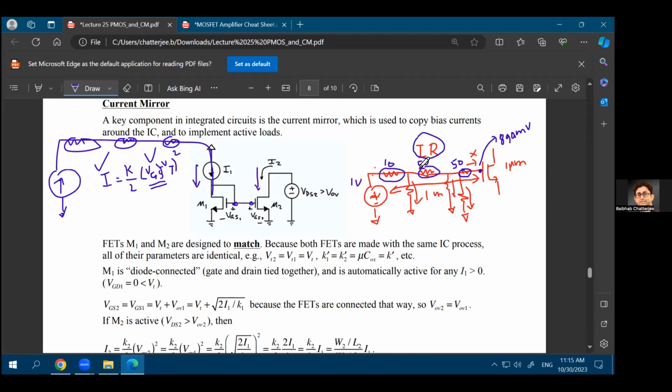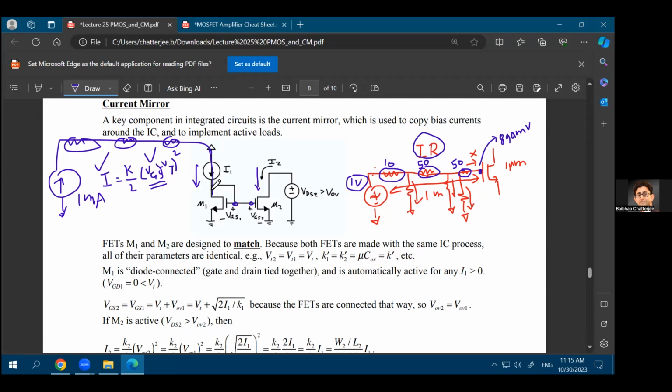Why I'm saying that is that here you apply a voltage and you have a loss along the path. So at this point, you do not see the same voltage. But think about current. There are resistances in the path. There are losses in those resistances. But does your current change along the path? No, right? So if you are applying 1 milliampere current here, you'll see the same 1 milliampere current going through the transistor, even if there are voltage losses over it. So all you care about is the current.